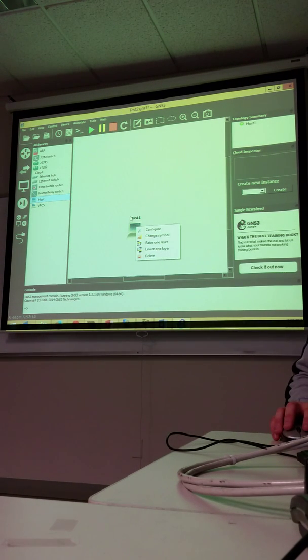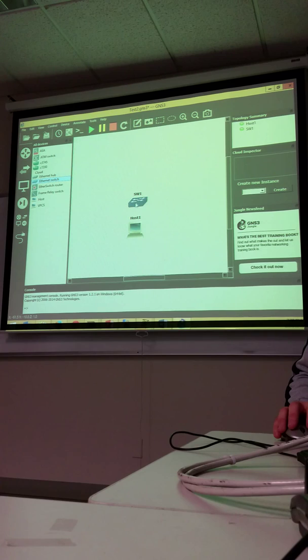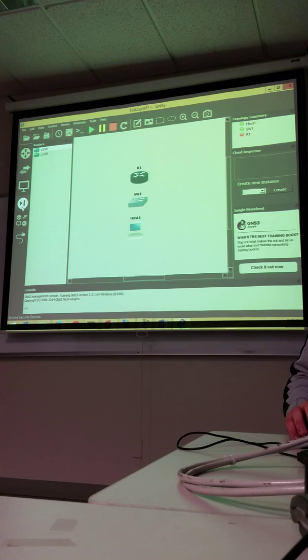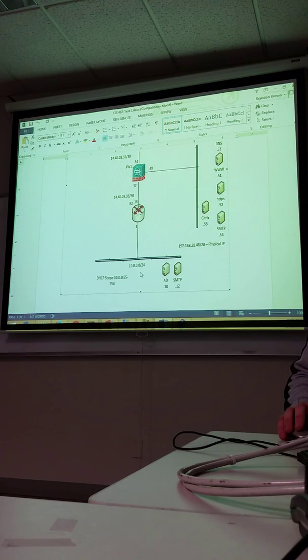And then I can bring my switch over. This is going to be my inside network. Then I can bring a router over. Let's bring a 3745 in. Firewall in, and this is basically the bottom half of the network right here.